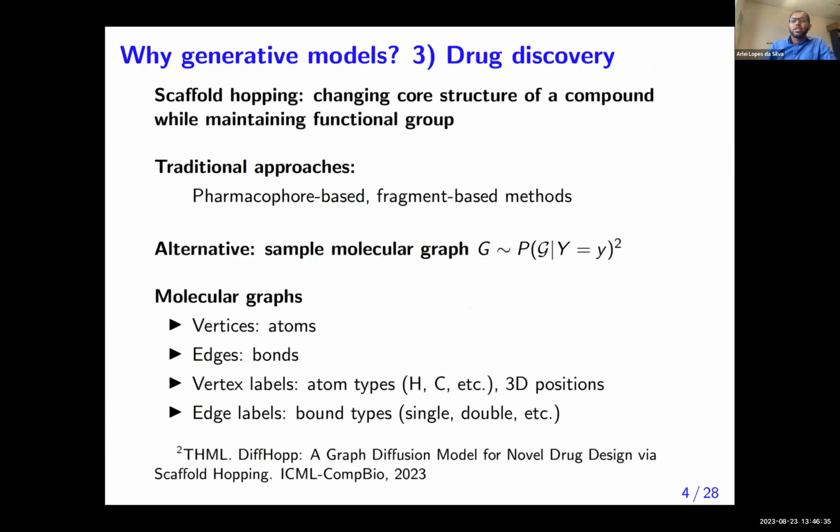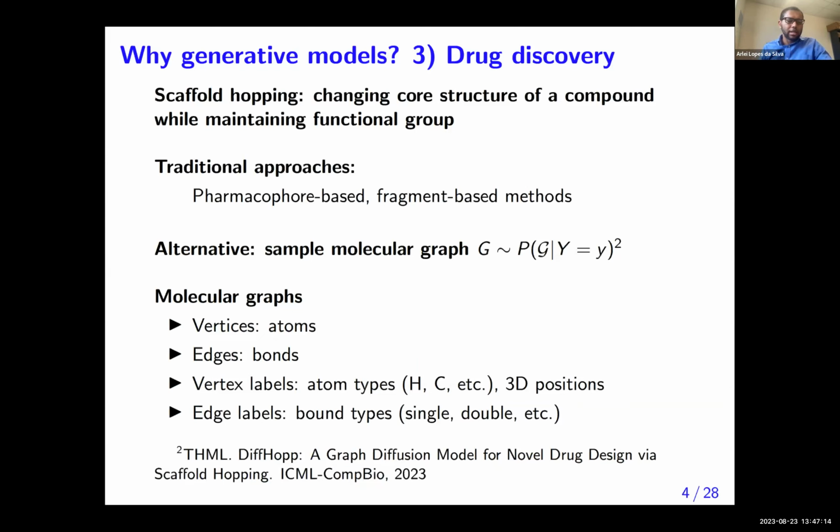The third application is drug discovery. So I won't talk much about this here because that was the topic of Shia's talk. But I just wanted to mention something I thought was very interesting when I was doing some research on this: today, a lot of the drugs that get patented are just small variations of drugs that already exist. And so there's this very interesting problem called scaffold hopping, which is basically how can you have a molecule that still has some properties, like for instance, reacts in some setting or reacts to some disease, but that looks different enough from an existing molecule so that you can patent it.